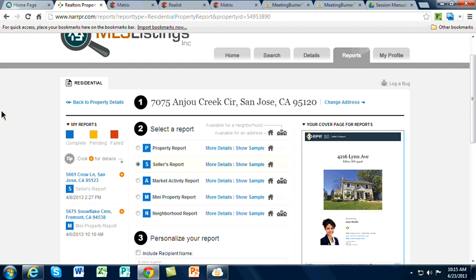Realtor Property Resource. Remember, we've done those graphs and charts and things like that. They've already got a bunch of graphs and charts. I don't know if you want me to actually do a Matrix CMA, but I don't feel like it. Because you ought to learn how to use the Realtor Property Resource.